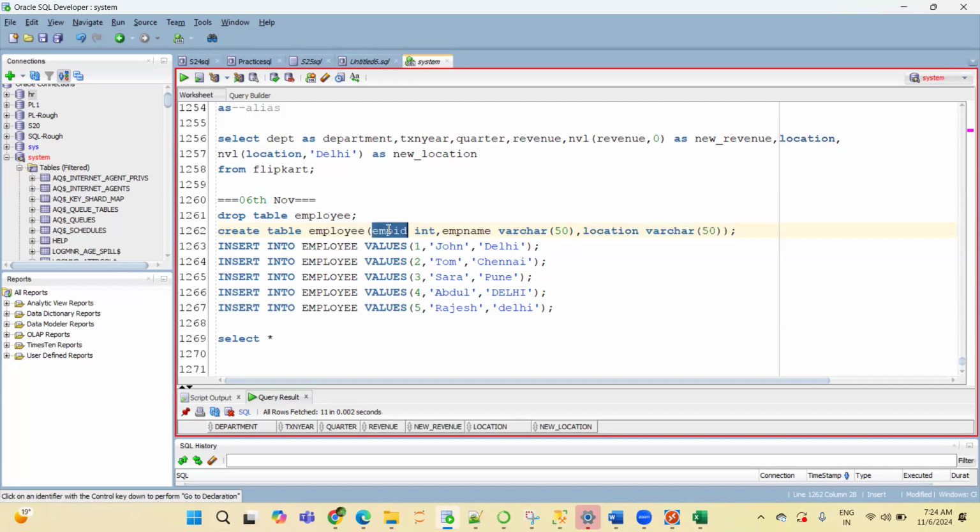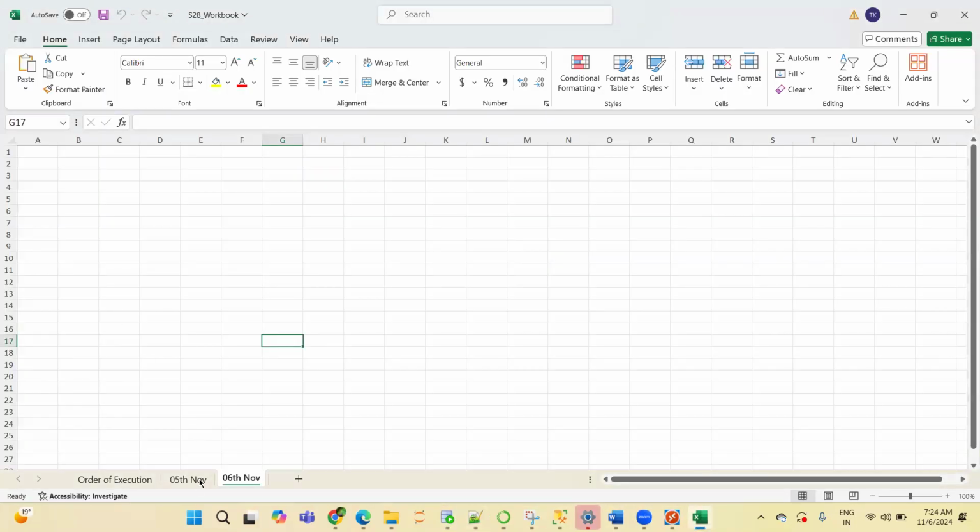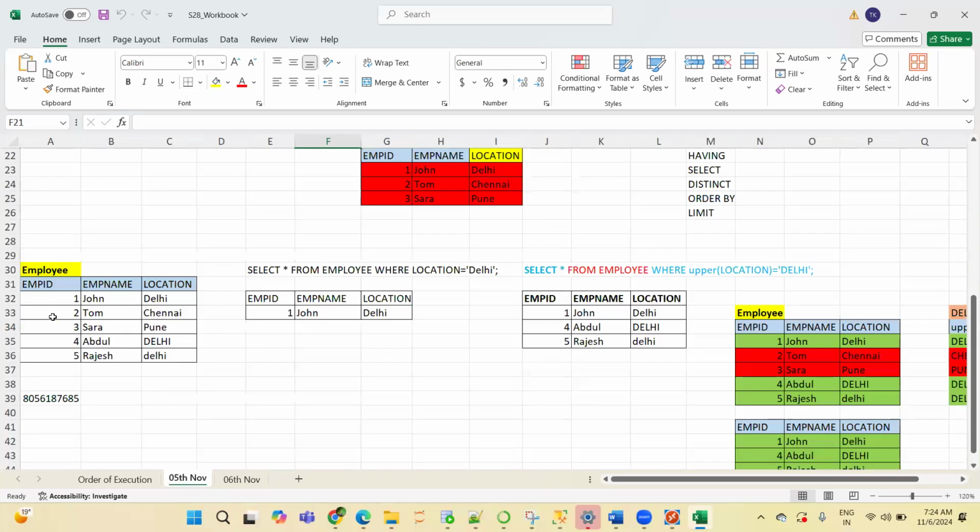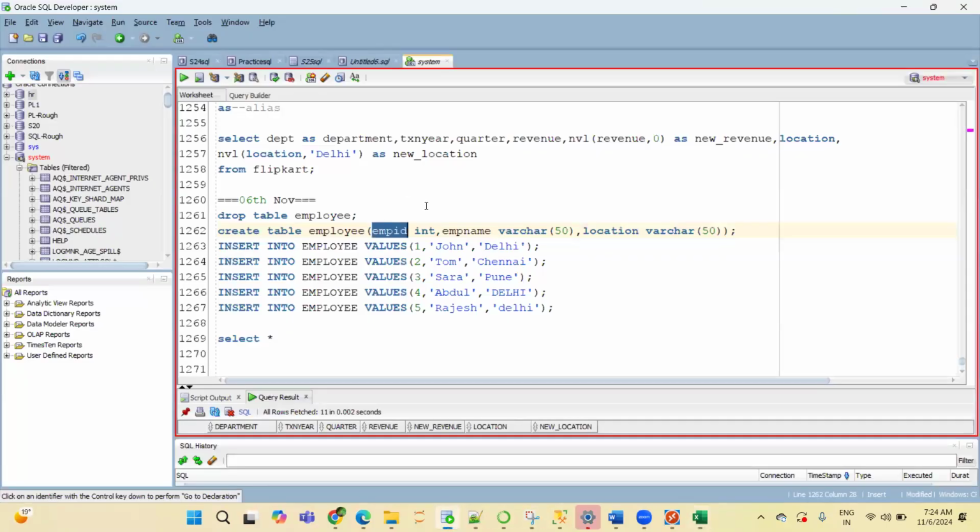If in a column you have to store numbers or integers, like here in this EMP ID, we are storing numbers, right? So if you have to store numbers or integers, the data type should be int. Throughout this course, whenever I have to store numbers or integers, I'll be using the int data type. Is this point clear?